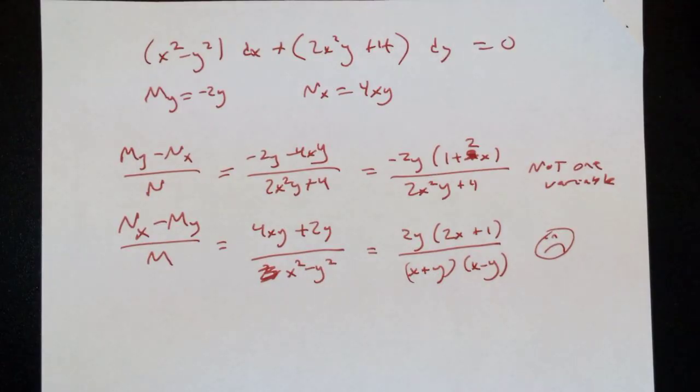I was hoping something would cancel. But even when I try and factor and see if something cancels out, it doesn't. Which means the method of integrating factors is not sufficient to solve this problem. There's got to be another way. I don't know what it is right now, but it certainly isn't any that we've done so far. Well, damn. So here's a case where neither of my potential integrating factor resolutions worked for me.